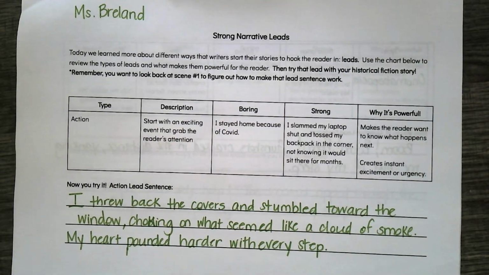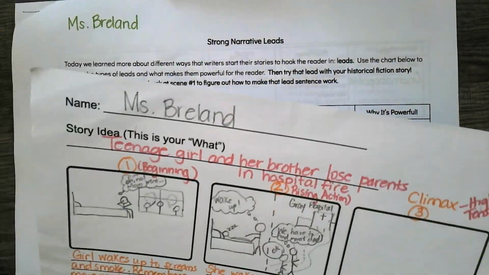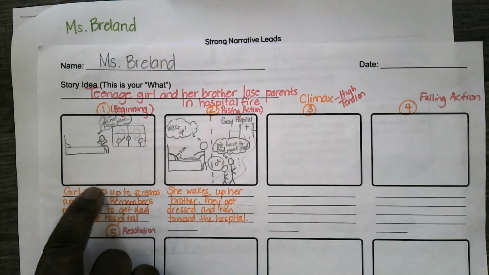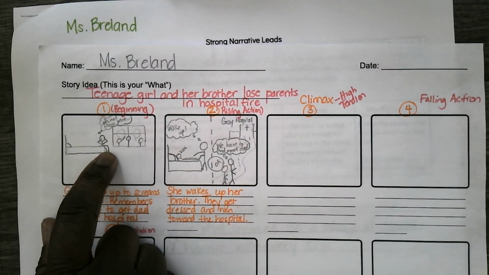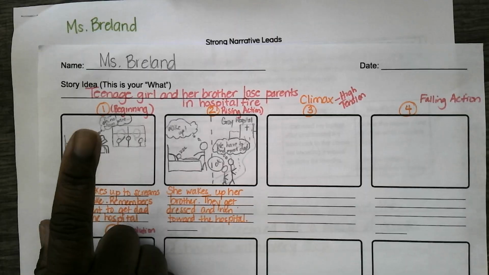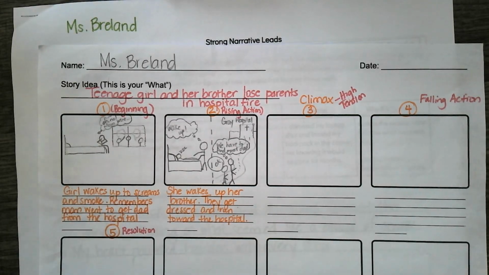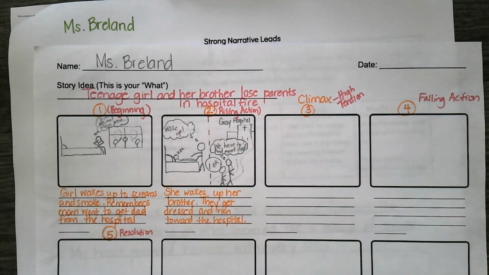So they'll be writing the powerful leads, and then tomorrow we'll work more on fleshing out, like how do we expand or stretch out our scenes so that we can add more details, more action that's taking place in the story, and of course dialogue. And so we'll be able to carry that work forward with the other scenes as well.